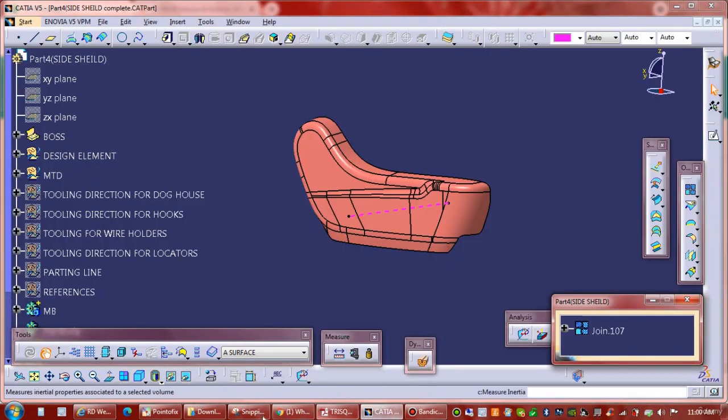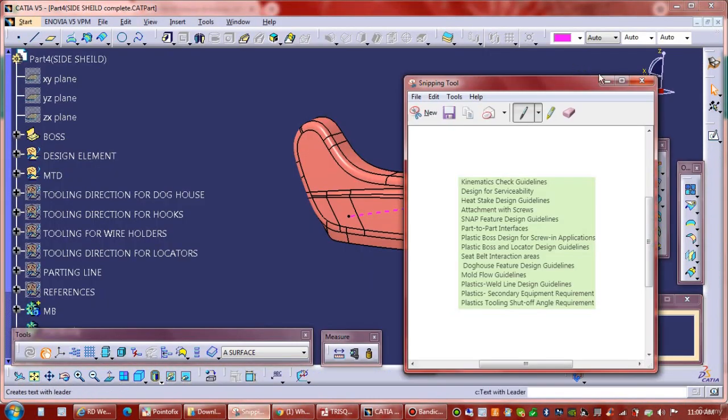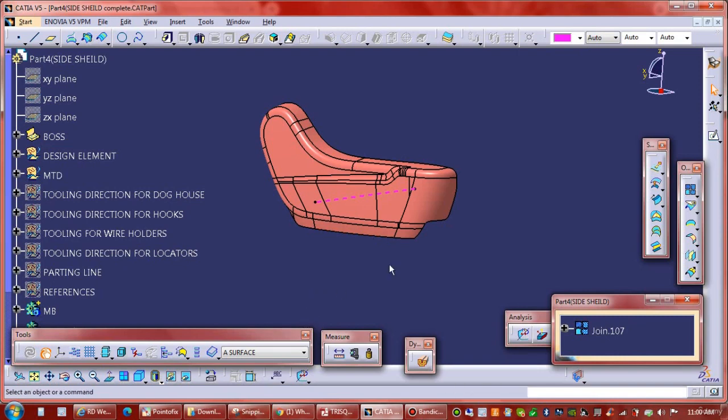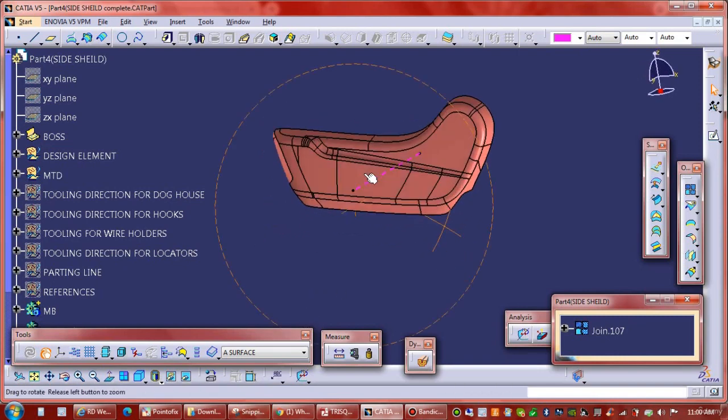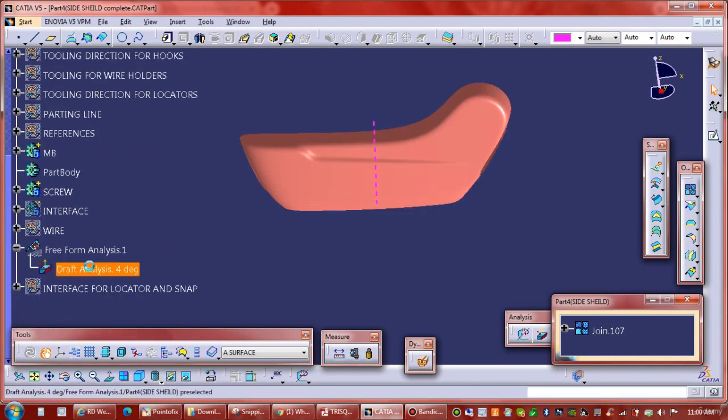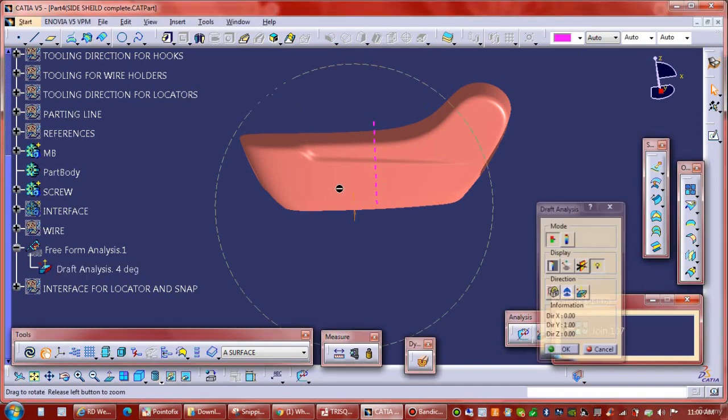First of all we will check the draft analysis, at how many degrees this is going to be clear, and then the B side features, at what degree those features are going to be clear. How we did that, I already discussed inside the course.